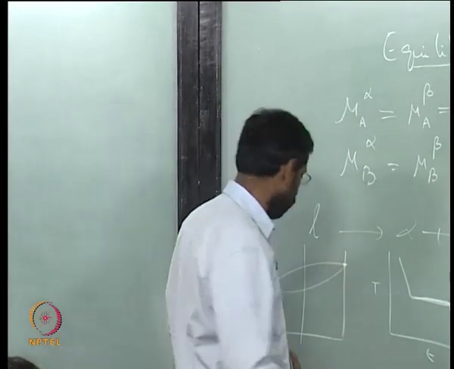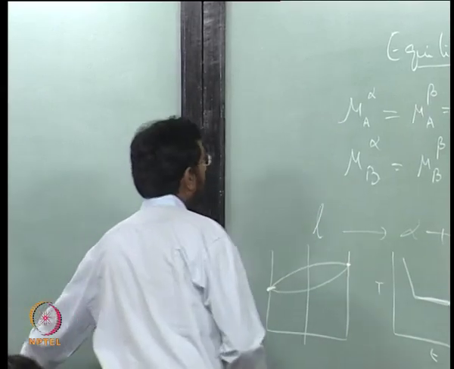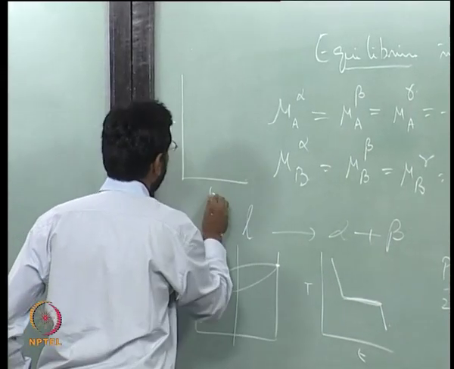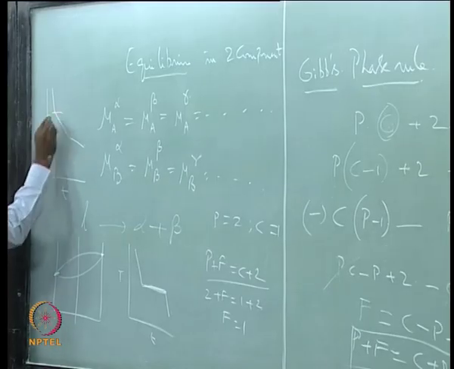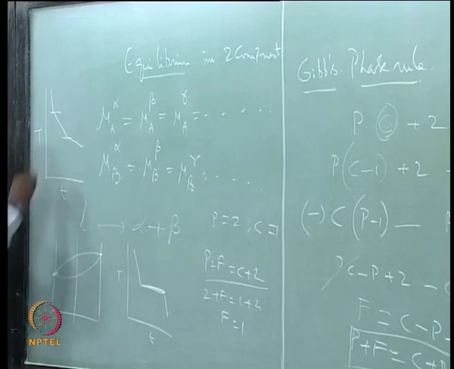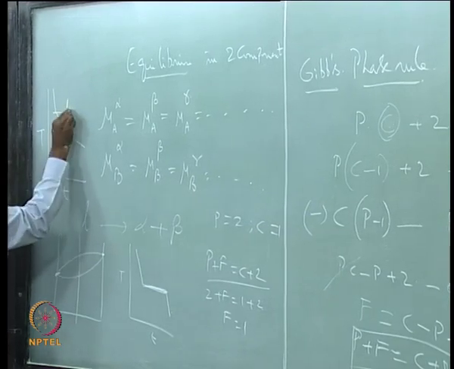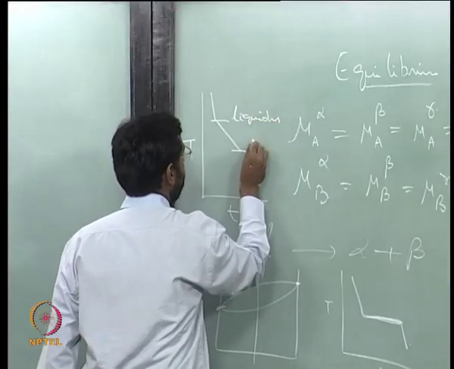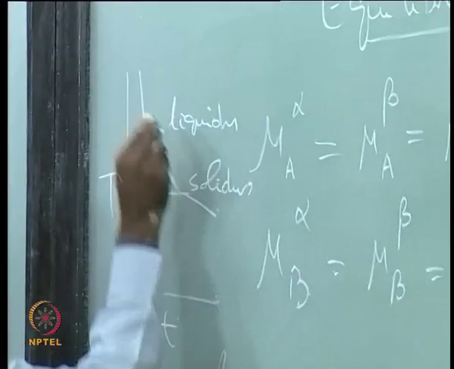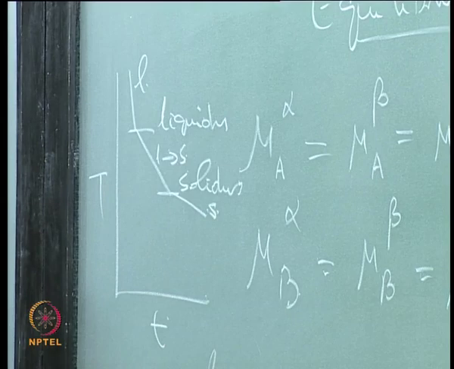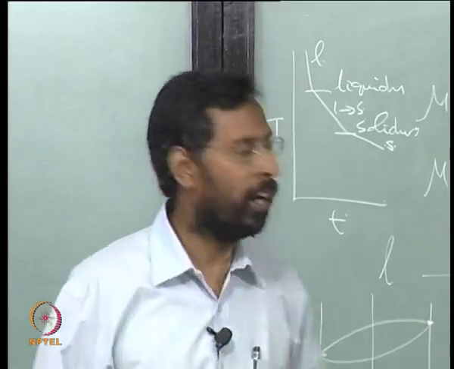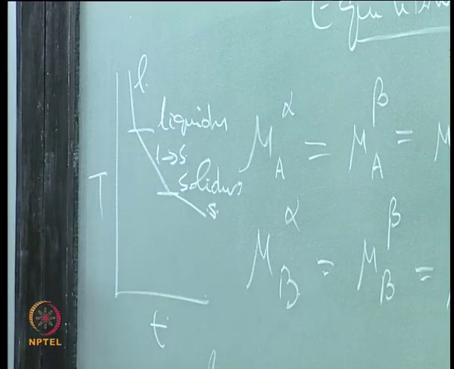And that is why if I draw what is called a cooling curve for an alloy, T versus t, you would see this kind of a curve, and this is what we call liquidus, this is what we call solidus. And here it is liquid, here liquid is changing to solid, here it is solid. And because there is an enthalpy change, there is an enthalpy released when a liquid becomes a solid, that is why you see the slope changes that take place.